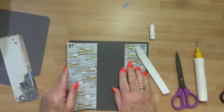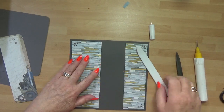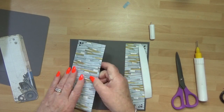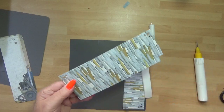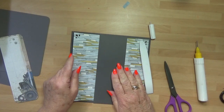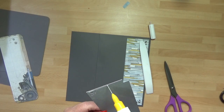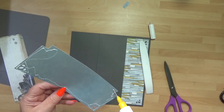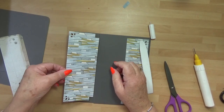Let's do the same on this side. I stuck it down too early so again I'm just going to do a little mark there and do a little snip. Let's make sure that fits in, which it does, so now we can attach the glue onto there. I do like this new page fold, and this just shows you how projects develop — when I designed the albums for Pink Frog to go with the memory book kits.